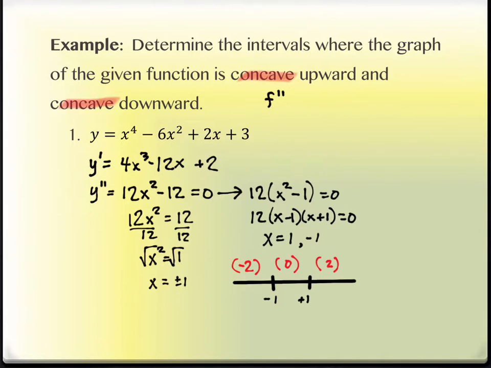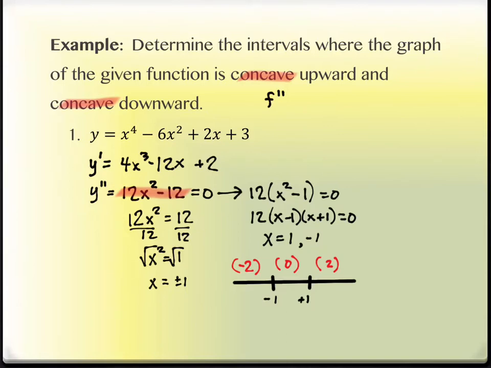And I want to look at the sign of the second derivative. So I'm going to be taking a look at this function and putting these values in. If you want to grab your calculator so you can do it quickly, by all means go right ahead. If you want to just do it by hand or in your head, that's fine as well. I think I'm probably going to need mine later anyway, so I'm going to go ahead and get mine out. So we have 12x squared minus 12, and I'm evaluating at negative 2, 0, and 2.